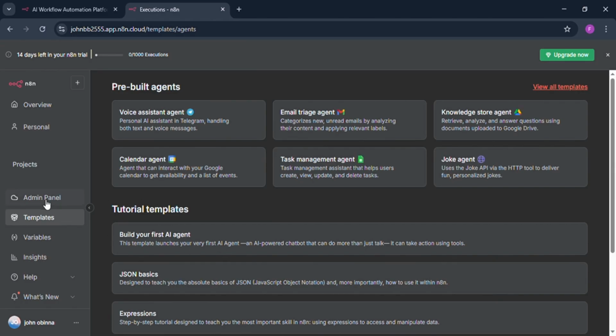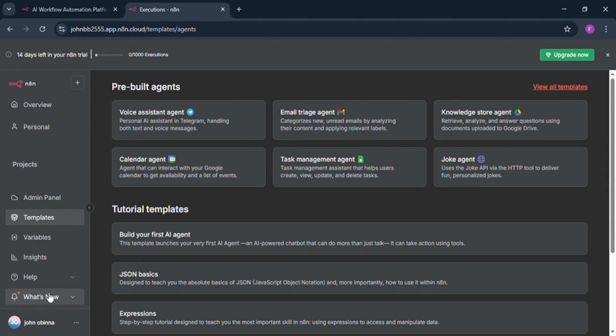The sweet thing about n8n is that they already have workflows that have been built by several people or different teams online, and they are all here. If you come here, you see voice assistant agent, email triage agent. These are workflows that have already been created and kept in n8n, so you can just download the workflow and start executing it. But without proper knowledge of it, you might not understand what exactly is going on there.